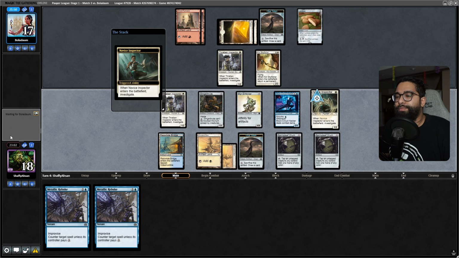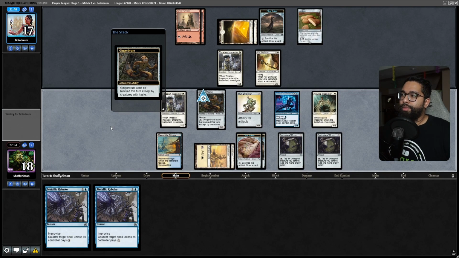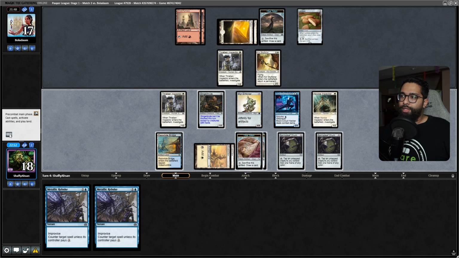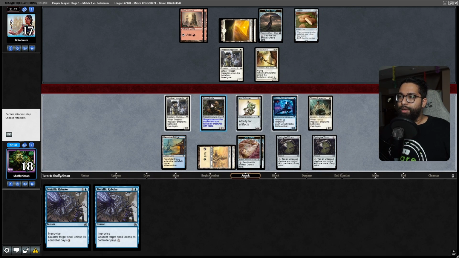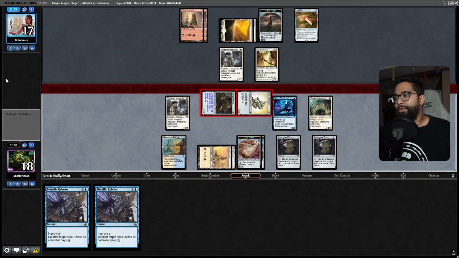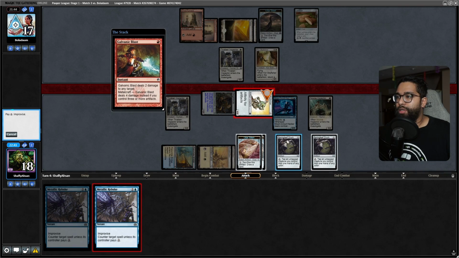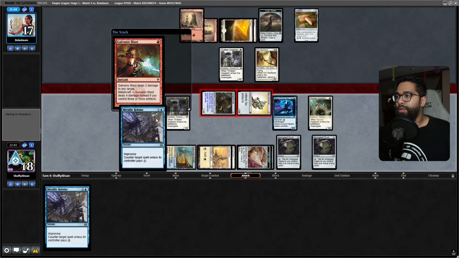We're going to Novice Inspector. We are going to also make this unblockable. Right. Not attack with the Moon Circuit Hacker. We'll attack with these. I'll hold back the counterspell. Right. We will Metallic Rebuke that. 1, 2, 3.